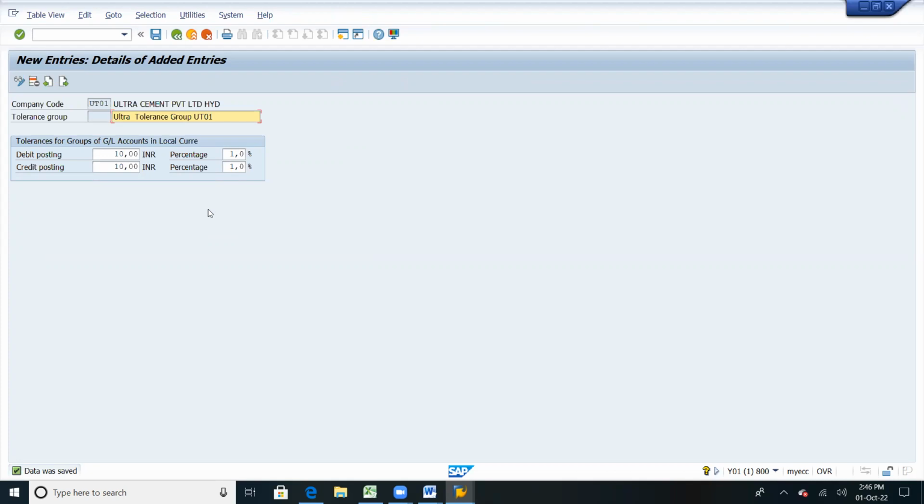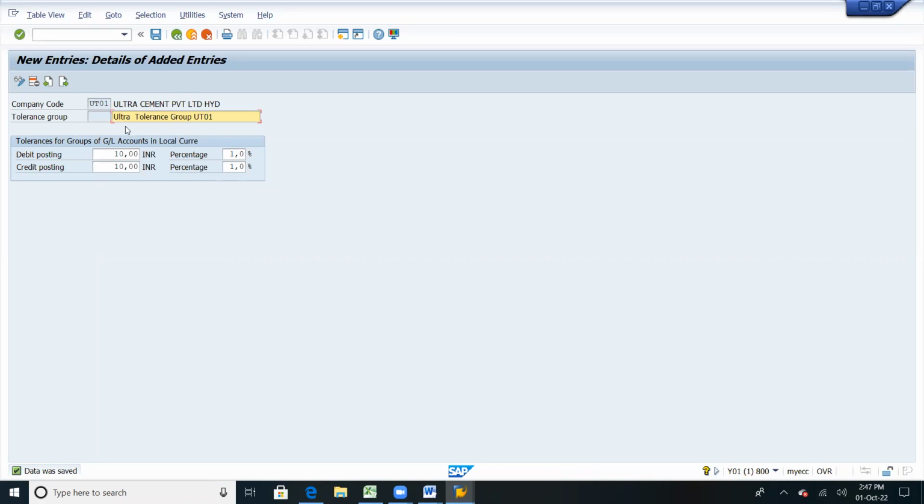So by doing this, whenever we post entries with GL accounts, it will accept up to this percentage, either 10 rupees or 1%, whichever is less, for that particular GL account.